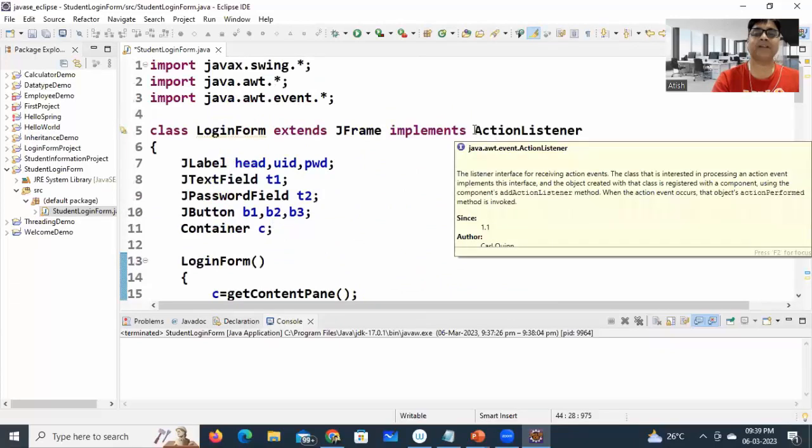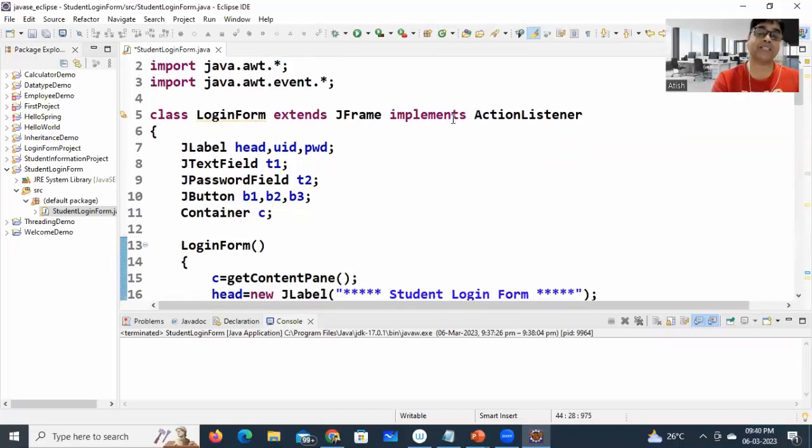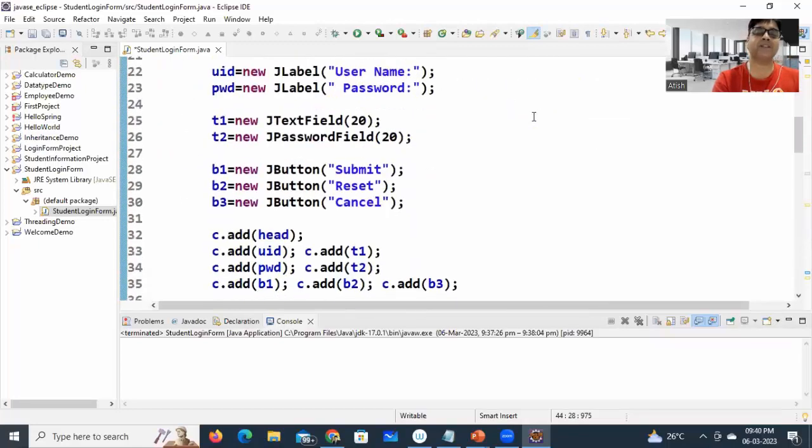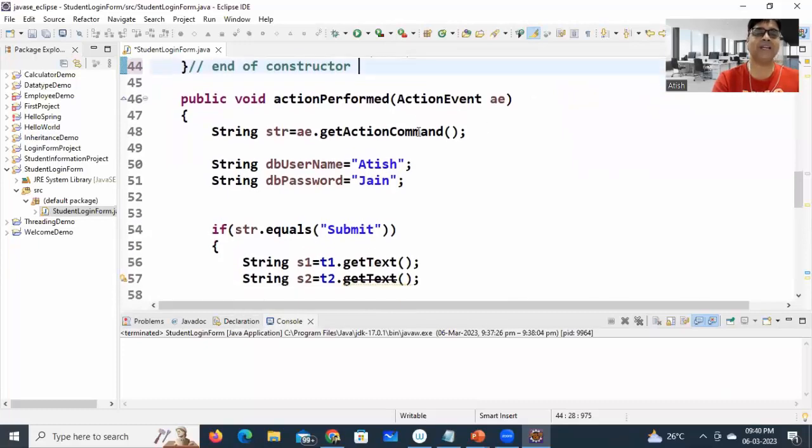Is it clear? This is the ActionListener interface, which contains a method without any body, and such methods are known as abstract methods. Abstract methods are available in abstract classes or interfaces. Interfaces contain all methods abstract by default. So that abstract method, I am overriding it here.